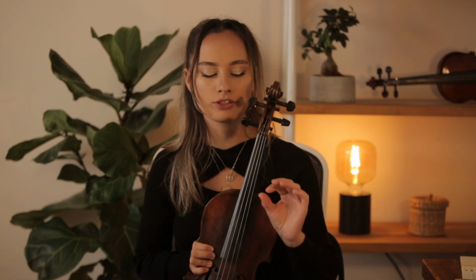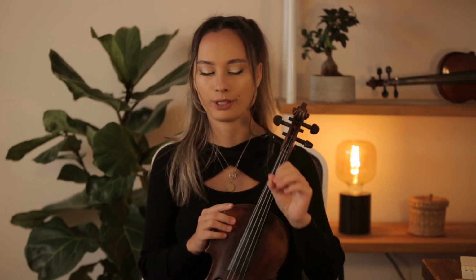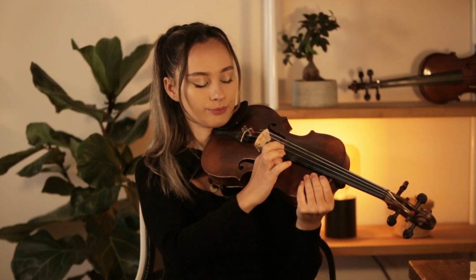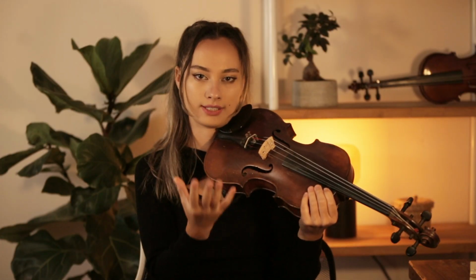I would say trying to use just the tip of the finger, the less the contact point, the better sound it's gonna create on the violin. To create the best resonance pizzicato that we can on the violin, we will use only the fingertip with a little bit more energy. And you can create a better resonance as well.